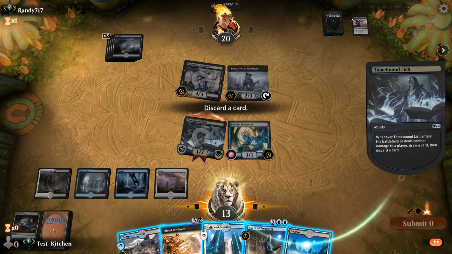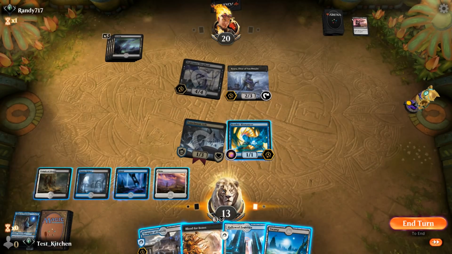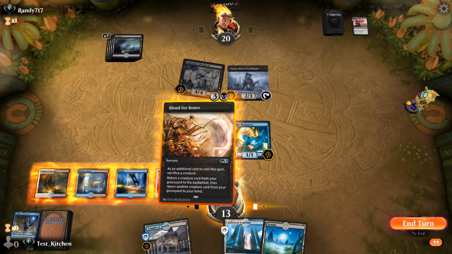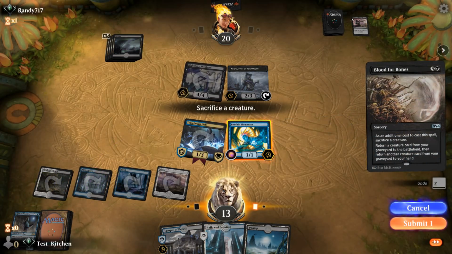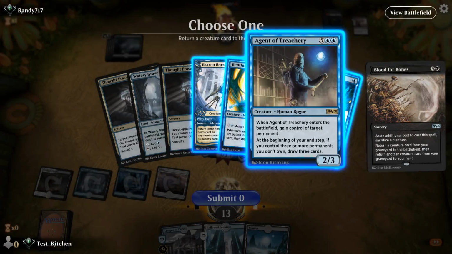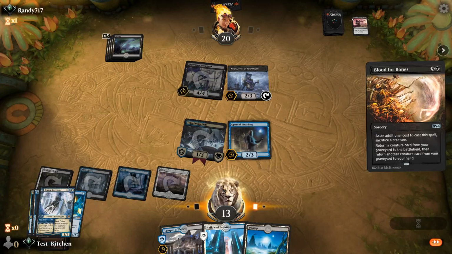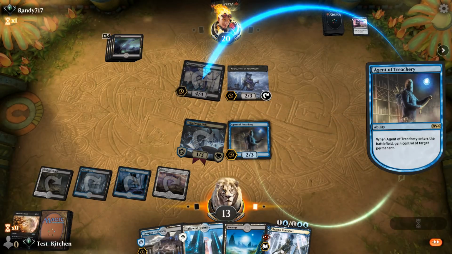Alright, so Agent of Treachery in the bin. So yay. And then I guess we just Blood for Bones and grab the Nightmare Shepherd, is what we do, everybody. Ka-chunk. Much rather keep Tomebound Lich around, I think. And Agent. And I guess I'll probably get this Brazen Borrower. Oh, I'll get a Nightmare Shepherd.